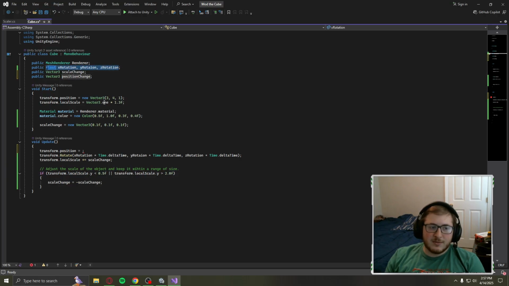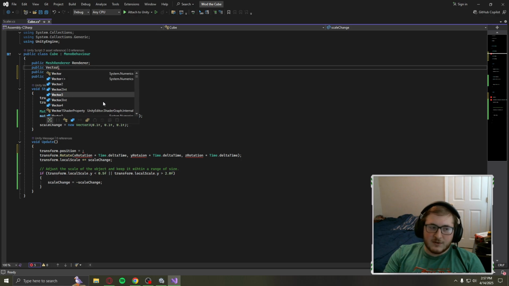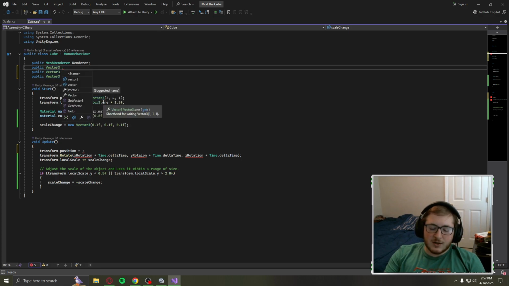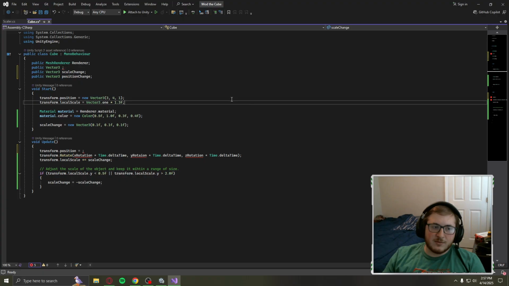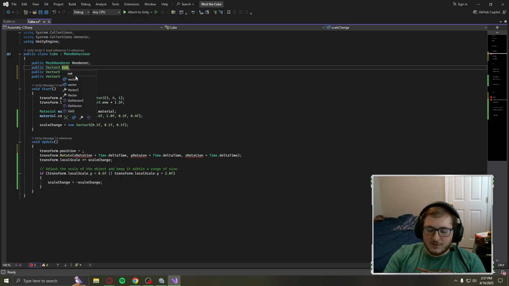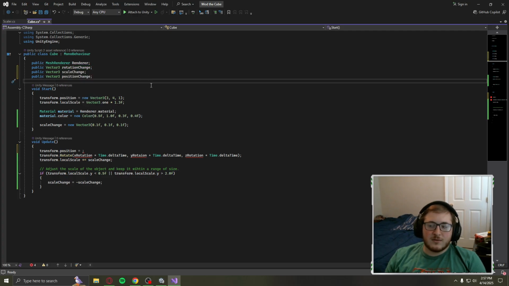So let's see. Public vector 3. We're going to call this one, what are the other ones called? Yeah, rotation change. So yeah, now these ones make no sense. Let's do this one over.